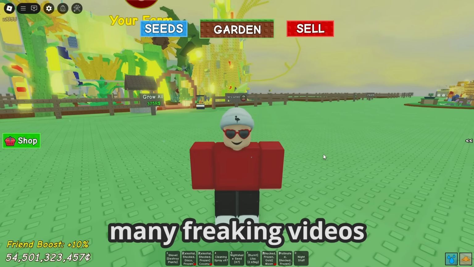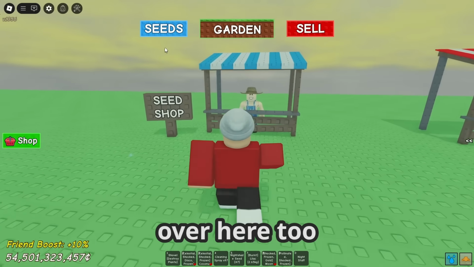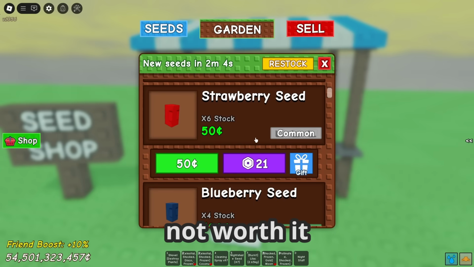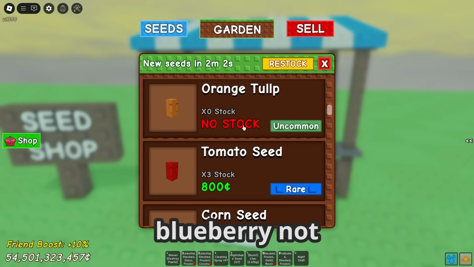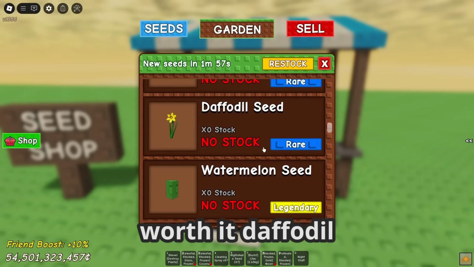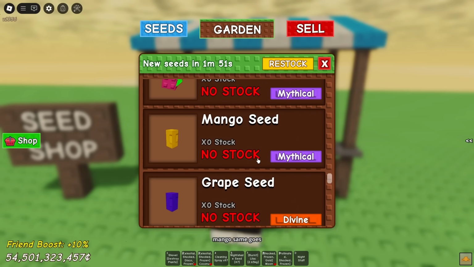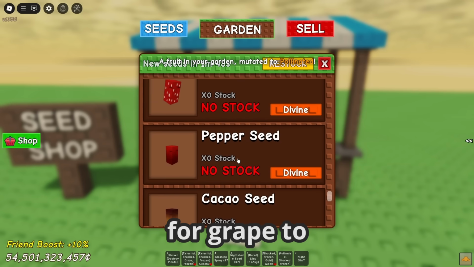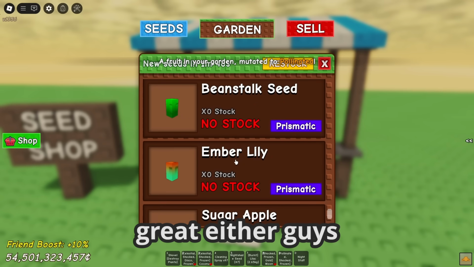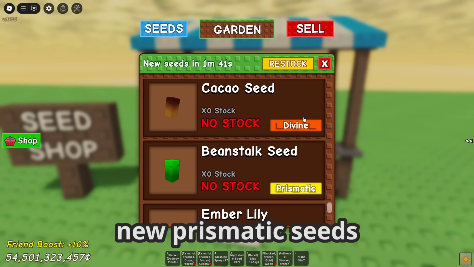I've made so many videos on the value of seeds, guys, and there are seeds in the shop right over here too that are just plain not worth it. Something like blueberry, not worth it. Tomato, I guess that's okay. Corn is not worth it. Daffodil, watermelon, pumpkin, apple, cactus, dragon fruit, mango. Same goes for grape, to be honest. Grape is not that great either, guys. The only good seeds in the entire shop are, of course, these 3 right over here, the new prismatic seeds.